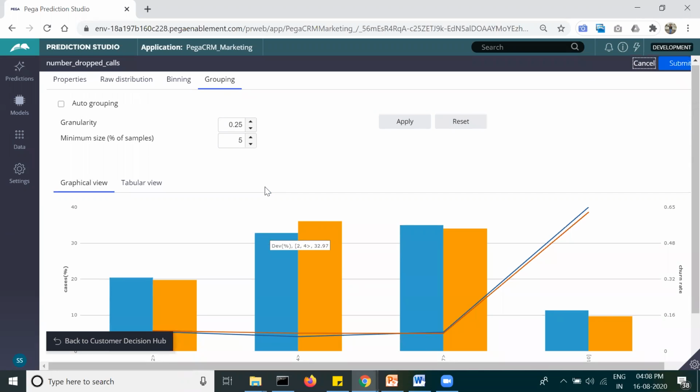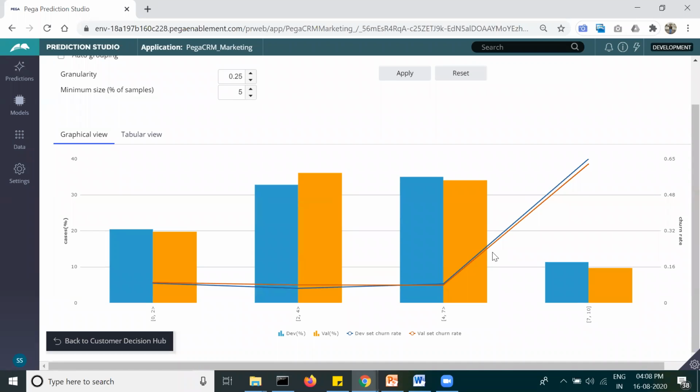What that signifies is something we will be discussing in more detail. But as you see, when the number of dropped calls is between 7 to 10, this particular line, which is indicating churn rate, is going high. So anyone who is going to have a lot of dropped calls, there is a possibility that they are going to churn, right?